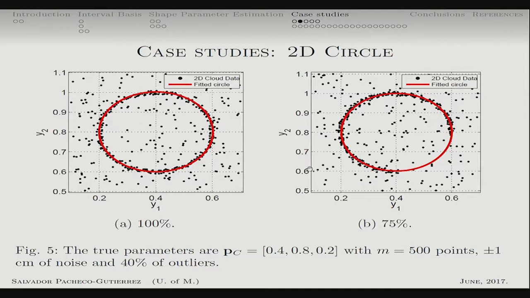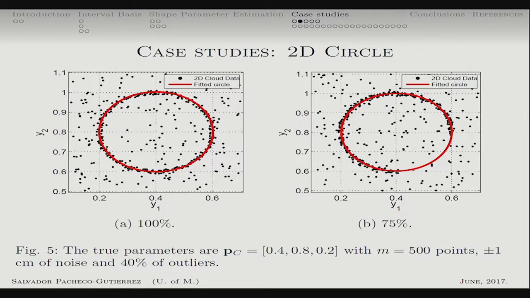Something very interesting that we had to cope with is the fact that we may not have fully depicted shapes with the data that we are dealing with, because particularly in the real case when the robot is moving around, most of the times, I will not say all the time, but most of the times, you are not able to appreciate the shape fully, 360 degrees around it. So we have to cope with the lack of information depicting that particular shape.